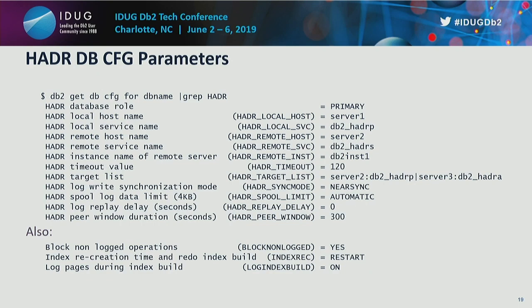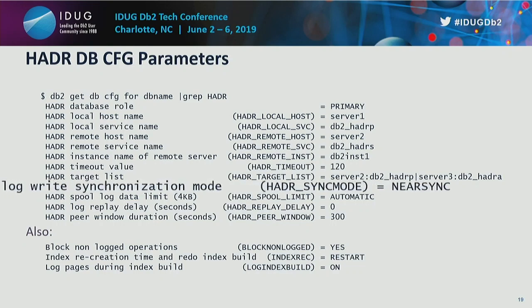Okay, so when I talk to clients about the various high availability and disaster recovery options, I tell them HADR is easy. It's something that's all within the skill set of a DBA. There's nothing too complicated. It's not something that's hard. Once you've done it even once, you realize that it's not difficult. These are the parameters that you're generally going to have to set in order to set up HADR. I'm not going to read through all of them. It's something that's easy to research and go through. I want to point a couple out here.